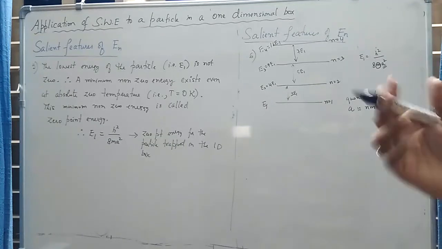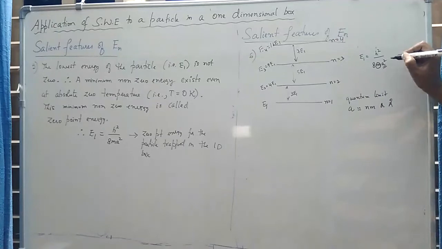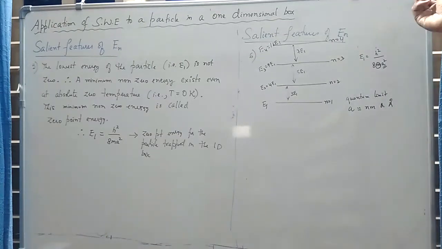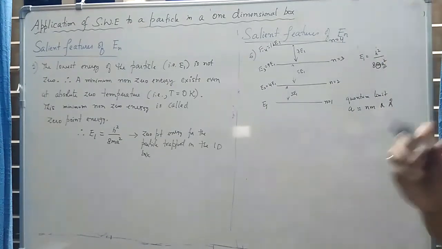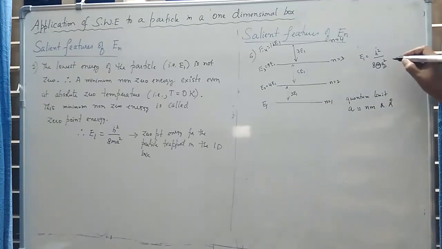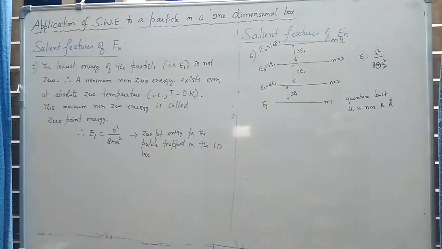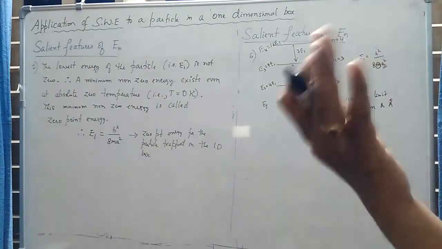Okay, in such case, when A becomes very large, it is in the denominator. So A becomes large, A square becomes further large. So what happens to E1? E1 automatically becomes a very small number, because I have increased the value of A nearly 10 to the power 10 times.